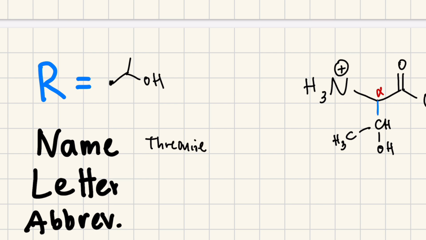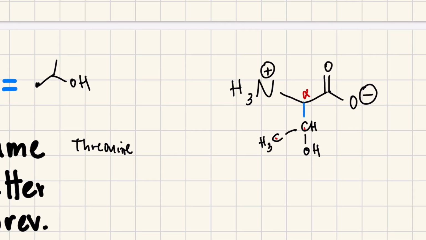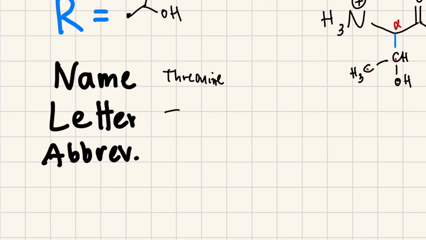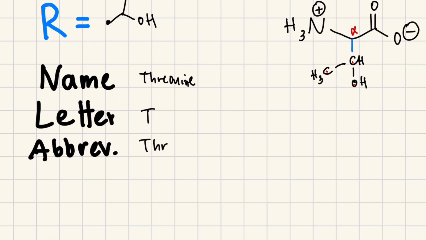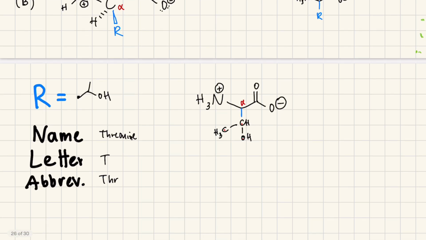Threonine. Way to remember this one is that the side chain contains 3 major atoms. And the letter, it's not T. Is it T? I think it's T. THR abbreviation. All right. And then the last hydroxide containing amino acid is actually very, very similar to our old friend phenylalanine.